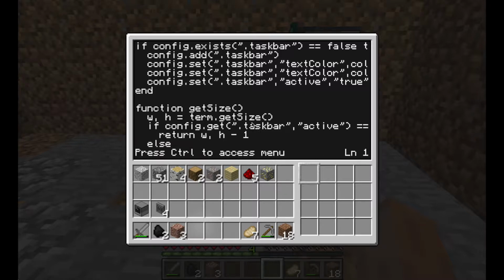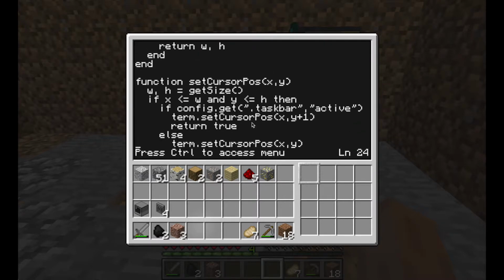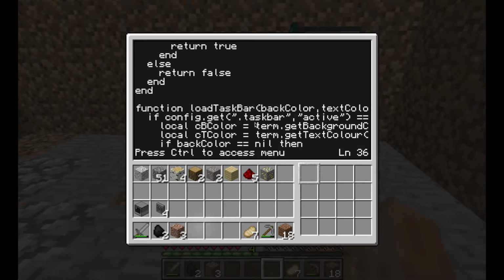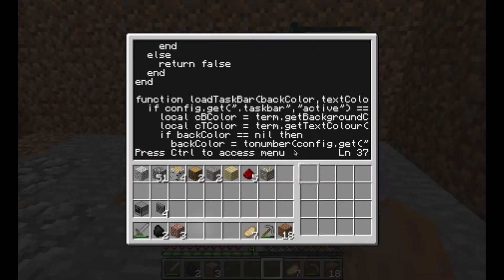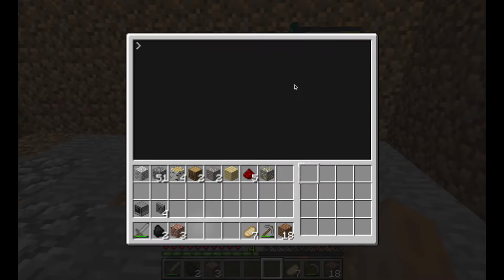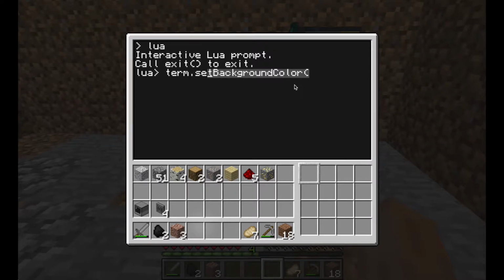And we are going to have to set the color. No, there's nothing in here. There's still set text color and stuff, right? Lua term.setBackgroundColor and text color. You just can't use anything other than black and white.